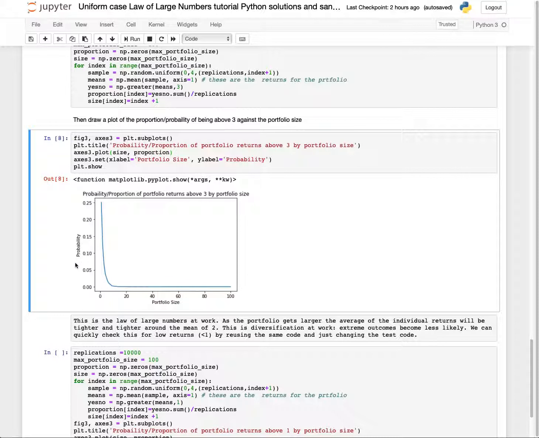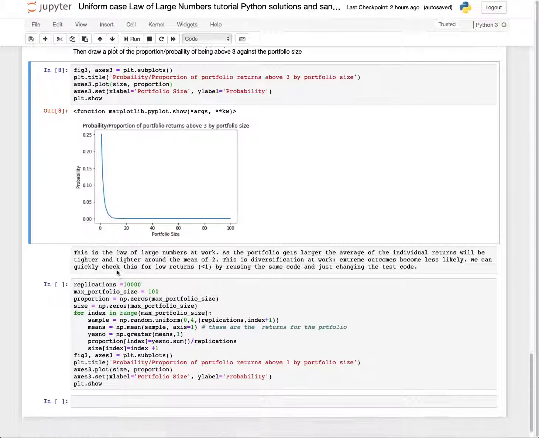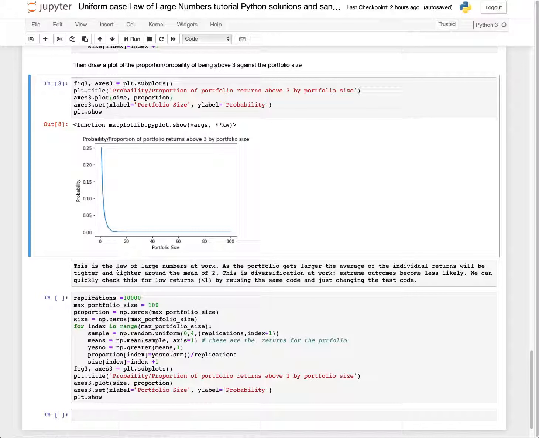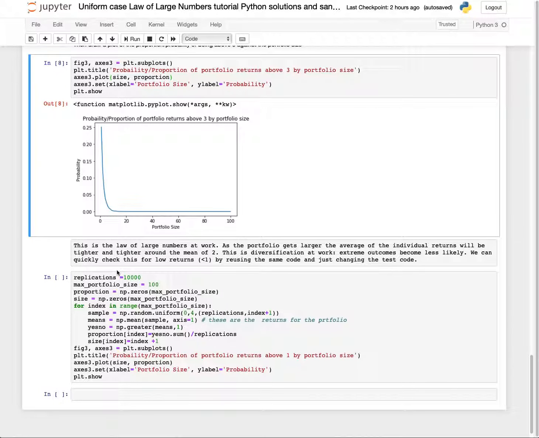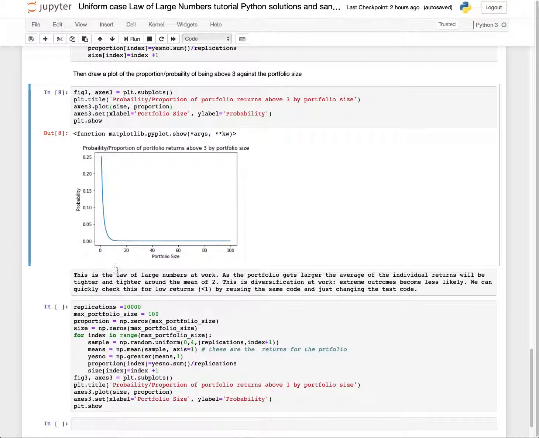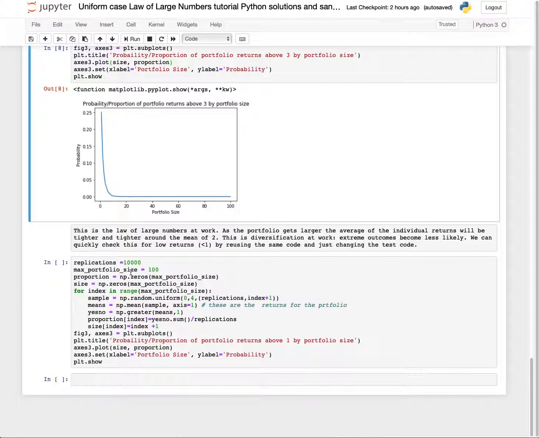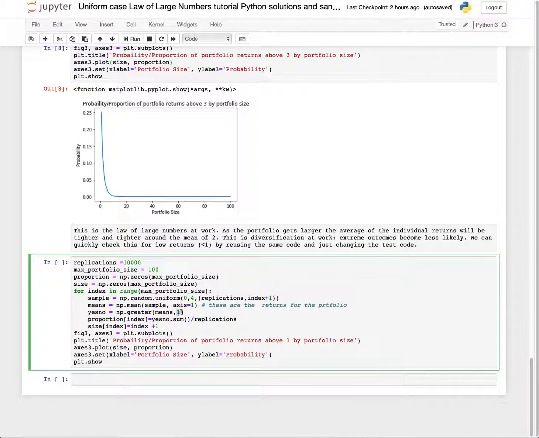So here we've been looking at extreme events in the top tail above 3. It's not super extreme. But we could also think about extreme events in the bottom side of the distribution. So less than 1, so very low returns. And we'd imagine that those should become rare as well. And so if we use exactly the same code, and again this is the benefit of reusable code, all we have to do is change the test. That was in the greater command. We were testing to see if things were greater than 3. Now we're testing to see if they are greater than 1.